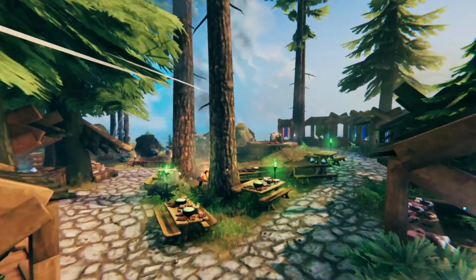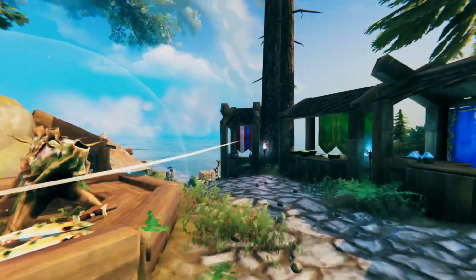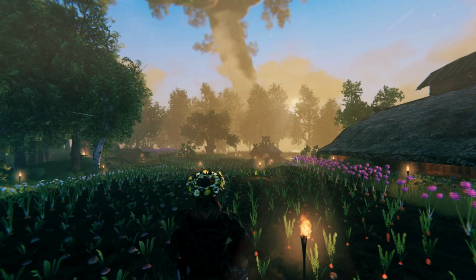Want to bring a pop of color to your base? Do it by adding fish, combining torches, using flags and trophies and so much more to really make your base pop.